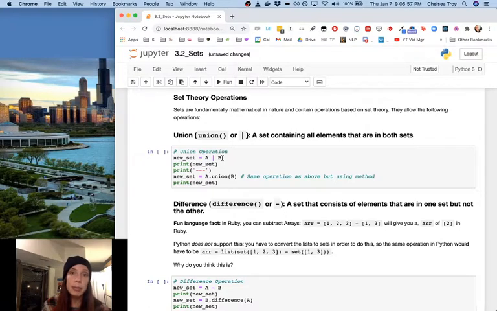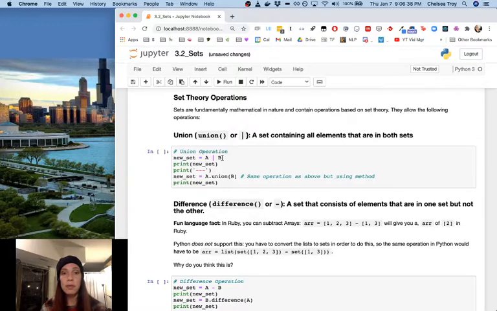Imagine, for example, that you were implementing an elevator, and you want the elevator to visit every floor that's been requested. Suppose that you have a whole bunch of people standing on floor 3, and each of them has pressed the floor 3 elevator button. Now, if you put those items in a list, then when the elevator showed up, suppose you remove 3 one time from the list, but 3 might still be in there a whole bunch of times. You only want the elevator stopping once at each floor that's been requested. A set's valuable in that case because it's going to have each item in the collection once or 0 times.